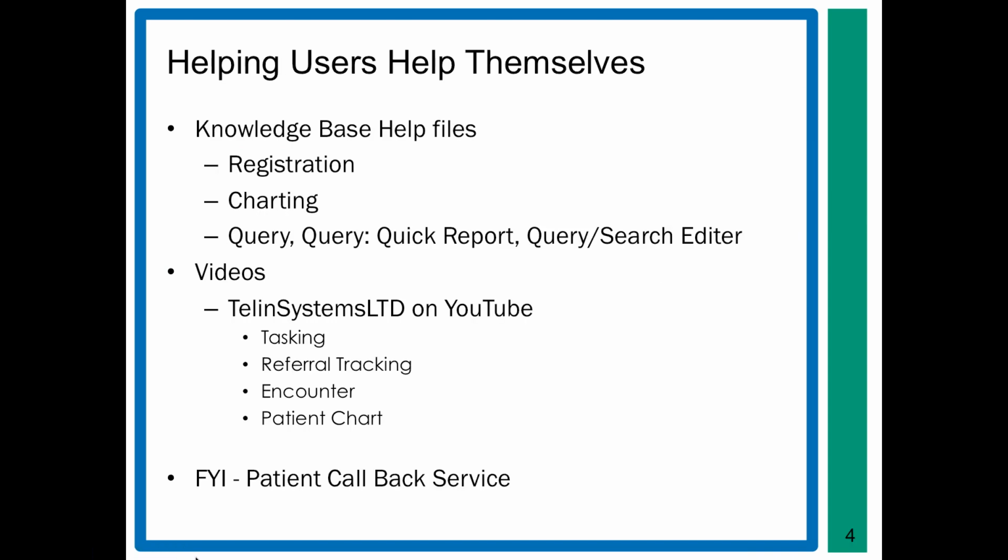So just a couple tips on helping users help themselves. If you're not a regular Telin user yourself, but you're an improvement facilitator working with Telin clinics, there are a couple of places that you can go for information. One is the Telin knowledge base, which contains help files. Some useful help files supporting ASAP are the help files on registration, charting, and query, which includes some subfiles on query, quick report, and the search editor.